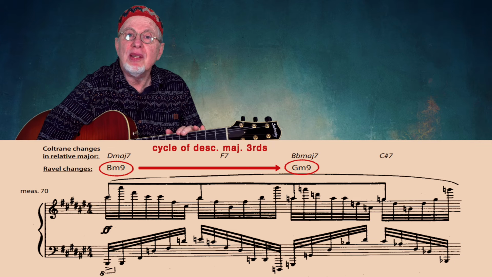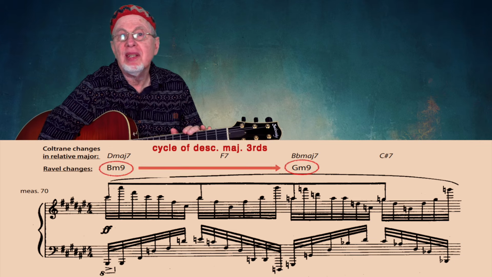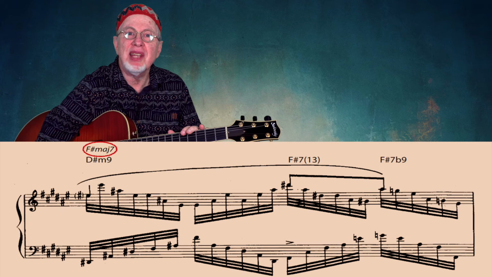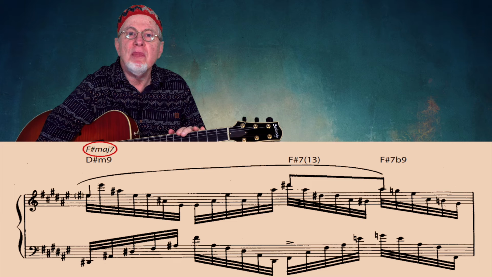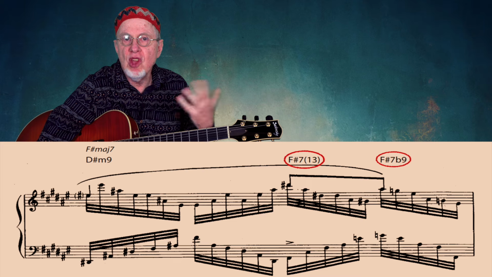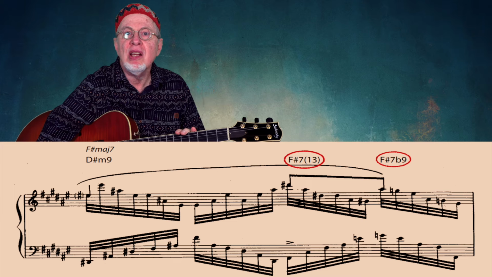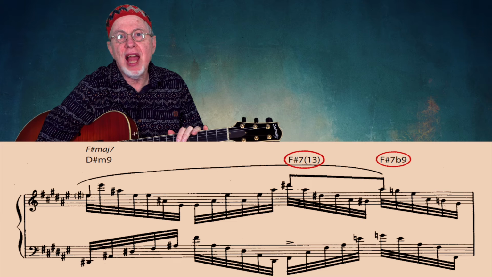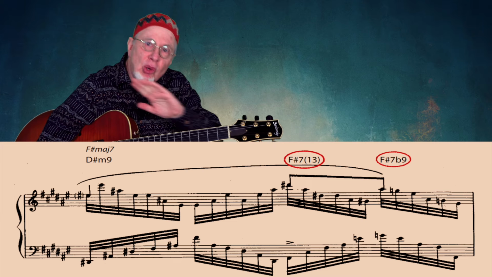On the fourth beat, Coltrane would add a dominant, in this case C-sharp 7, which resolves to the F-sharp major on the next measure. And note that Ravel on beats 3 and 4 introduces 2 F-sharp 7s, that is dominant chords, to return to the beginning of the cycle with B minor. And of course, Coltrane on Giant Steps starts the cycle again in a totally different key. So I'll let you be the judge. Was Coltrane primarily inspired by Ravel or just Slonimsky to compose Giant Steps?